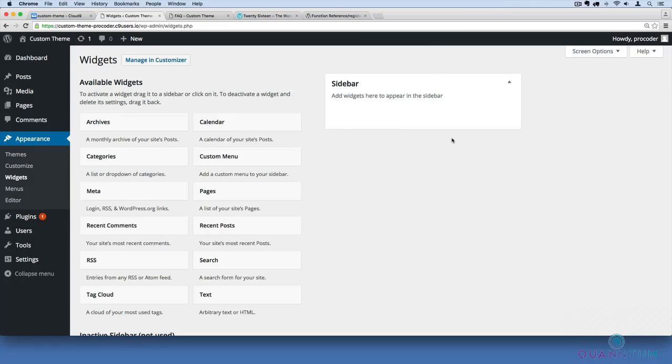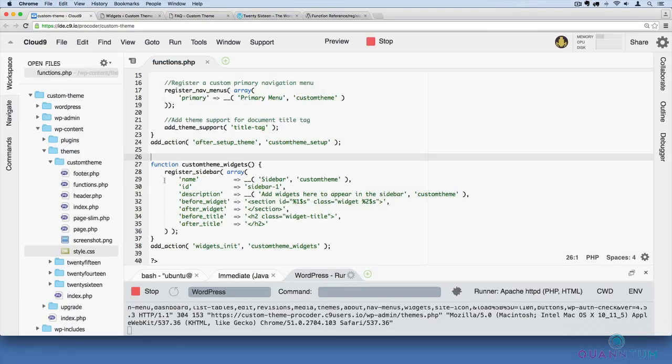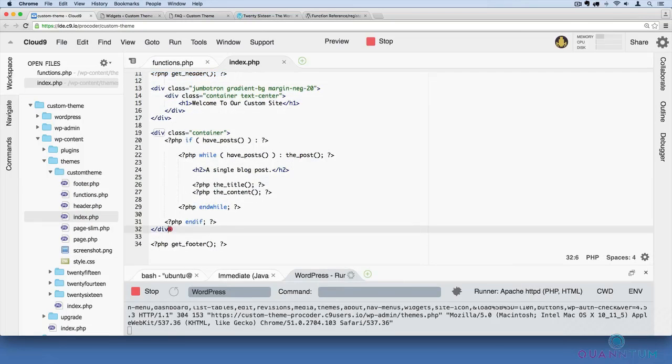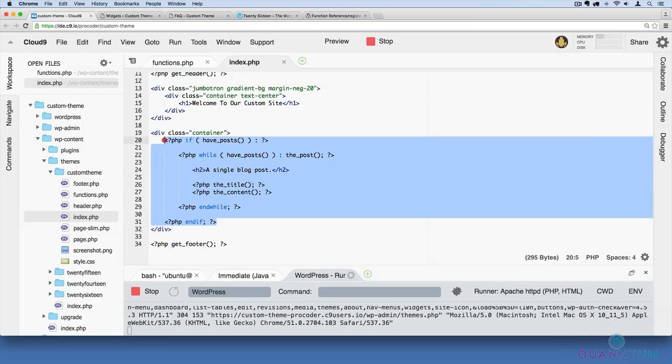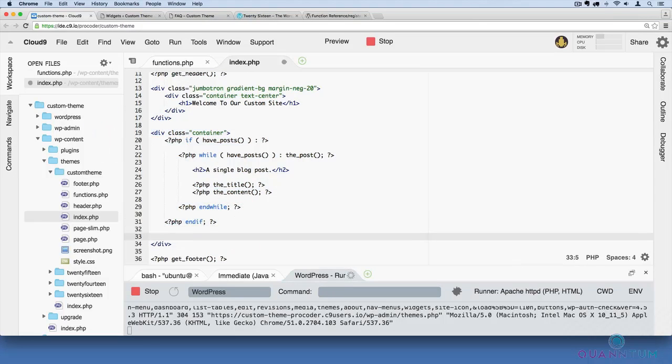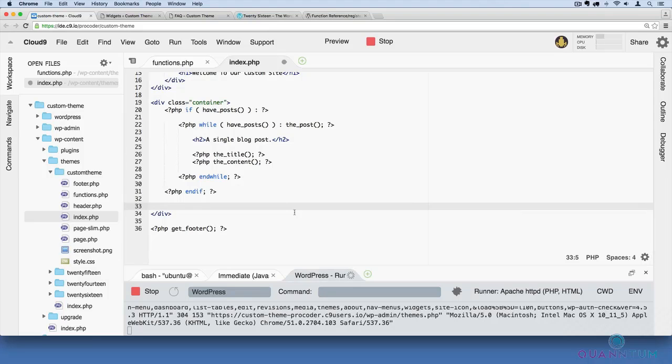So let's see, how do we show this sidebar now in our actual website on the front end? The way we can do that, let's go over to our home page for now and double click it. Right after the loop, but inside of this container div, we'll go right down here and we're going to add some code to display our sidebar.